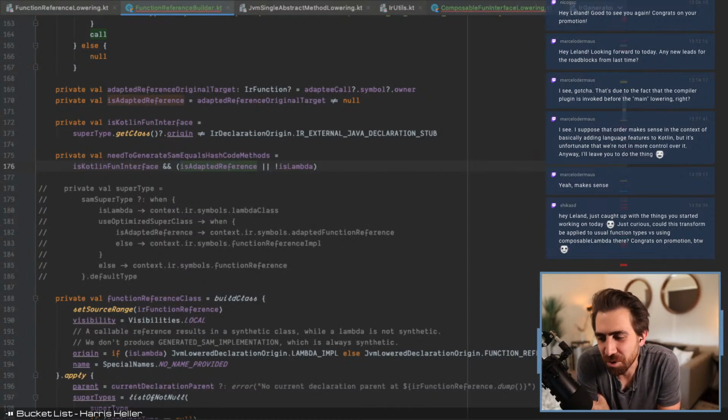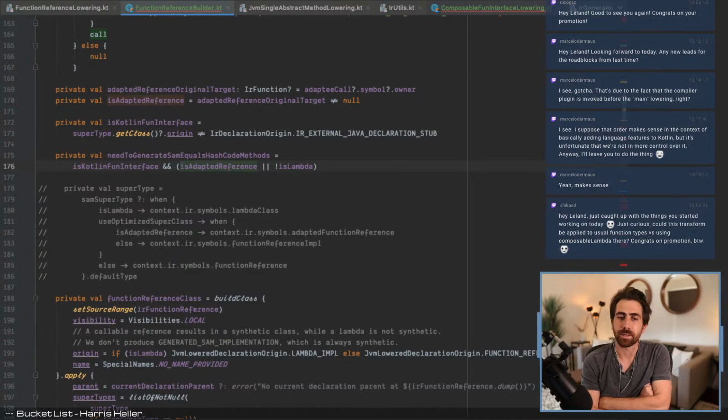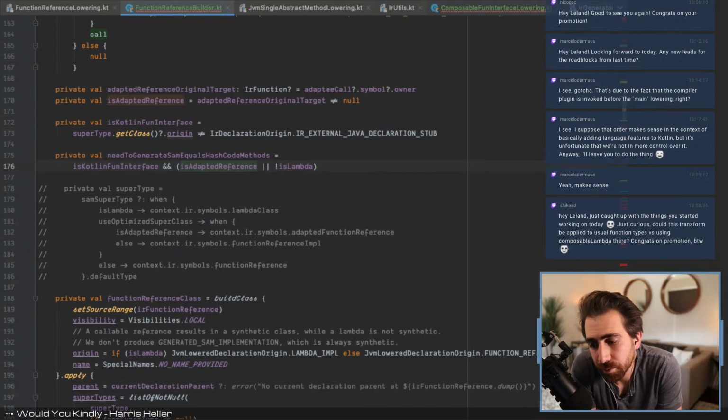So I don't necessarily want to do that. I mean, you could. It's kind of equivalent to lowering, to just creating lambdas in general. So maybe you could have a different pathway, for instance, for JS targets, maybe they don't use composable lambda.